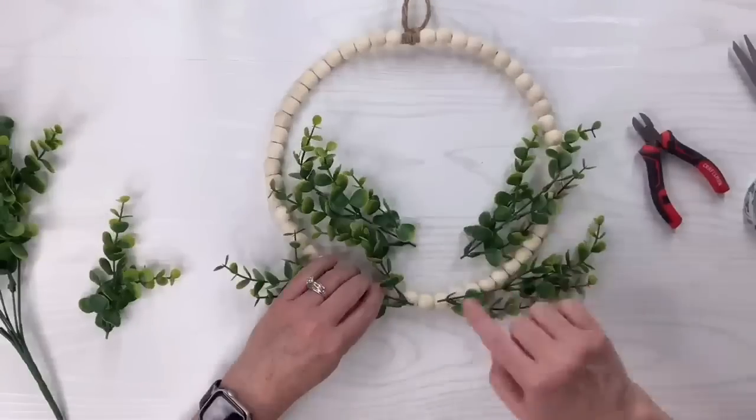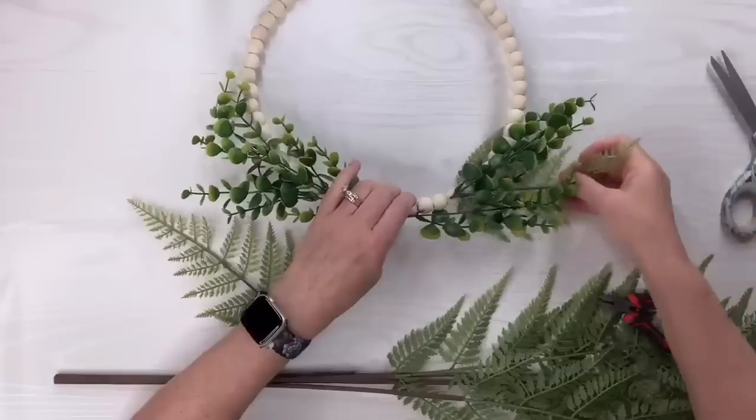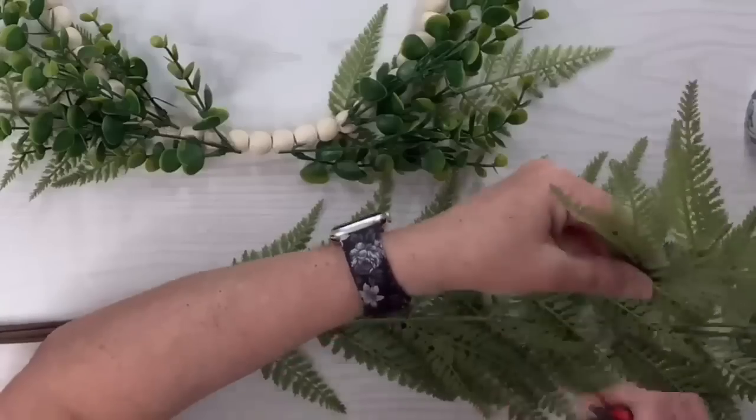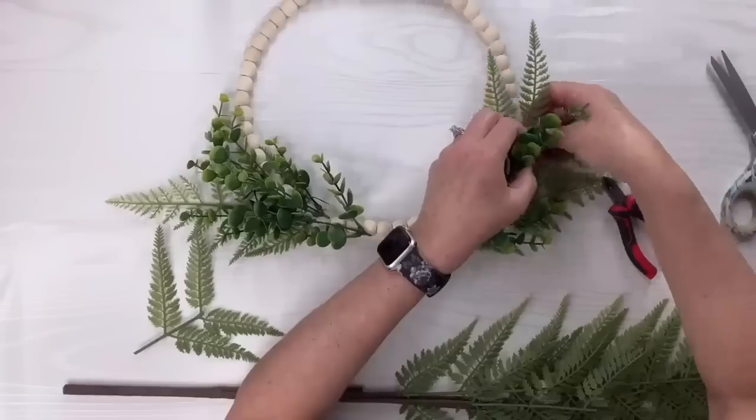And then I've got this beautiful fern from Walmart, and I'm going to add about 4 pieces of that because I just really want to give this some really interesting texture. So there's a variety of things to look at. I'm just using hot glue to attach this.